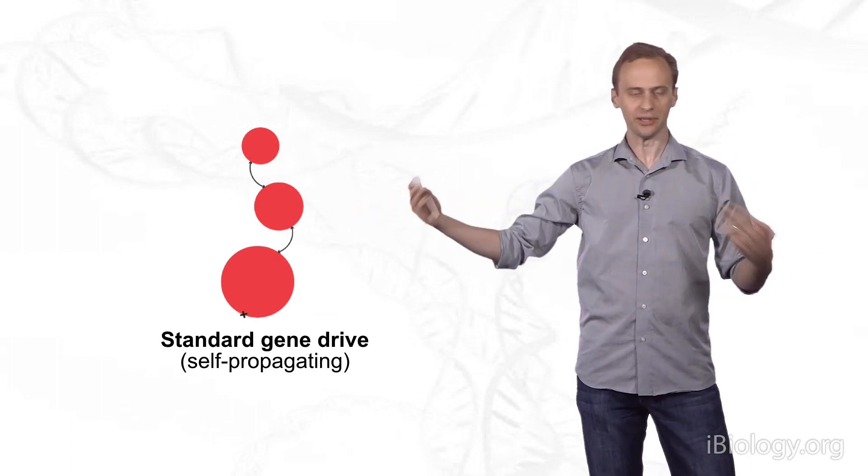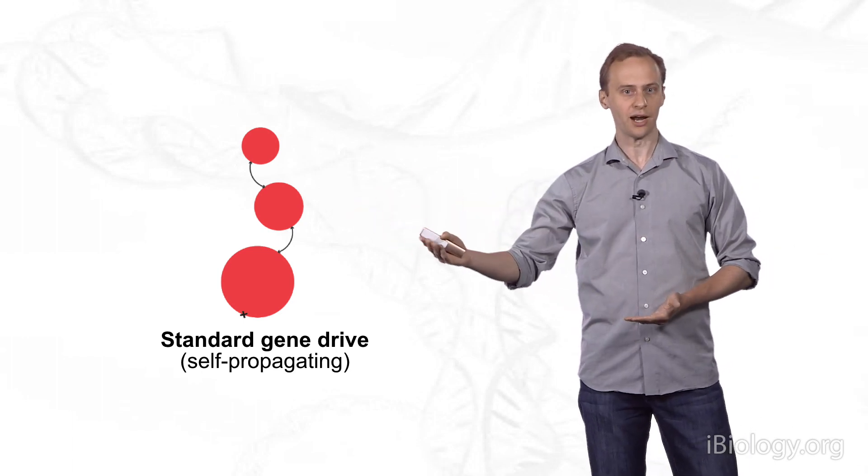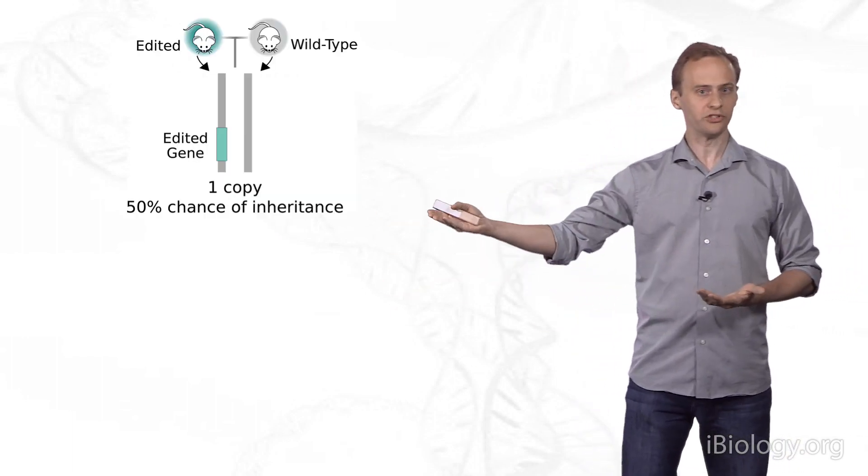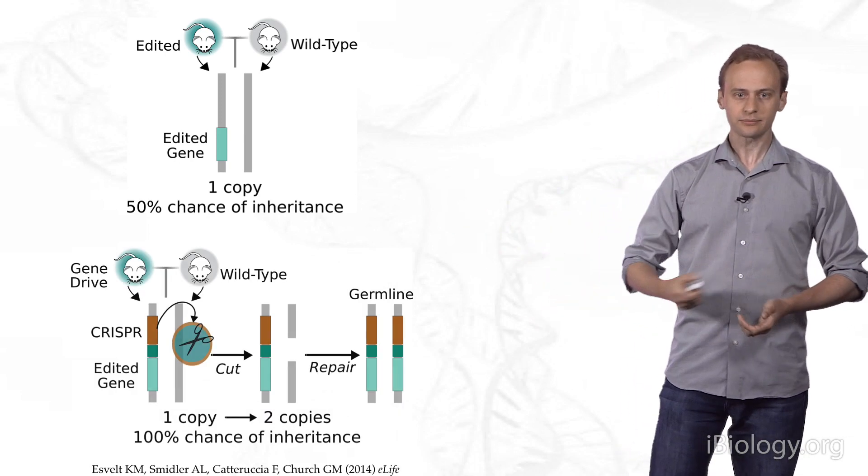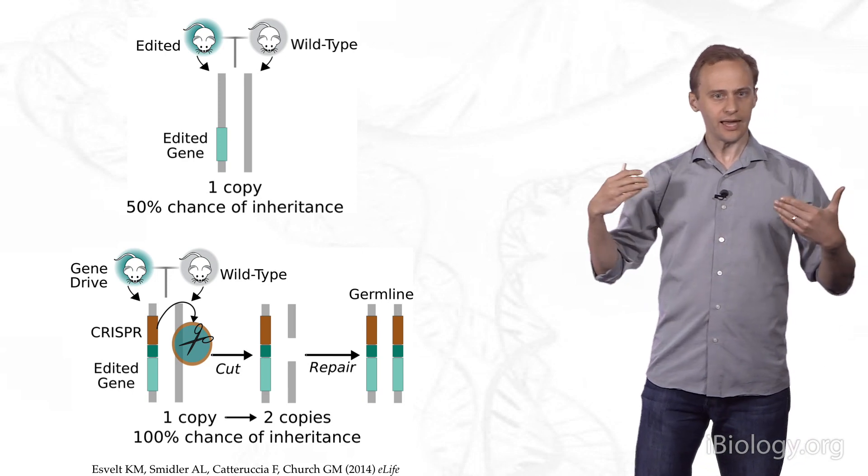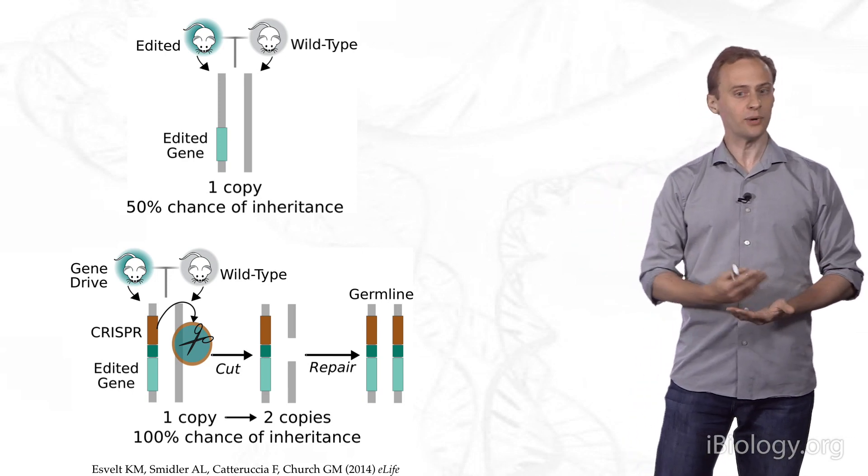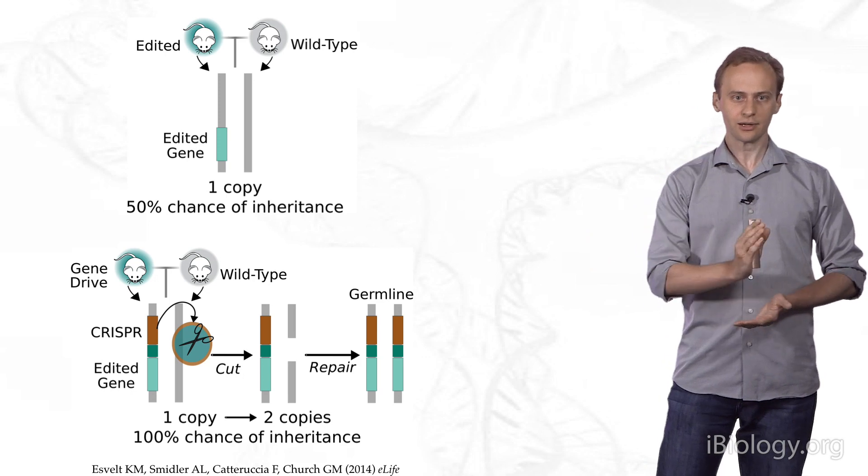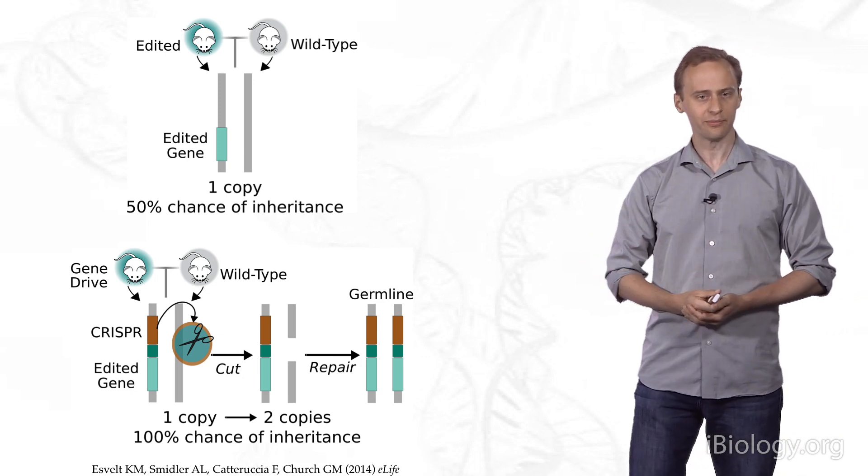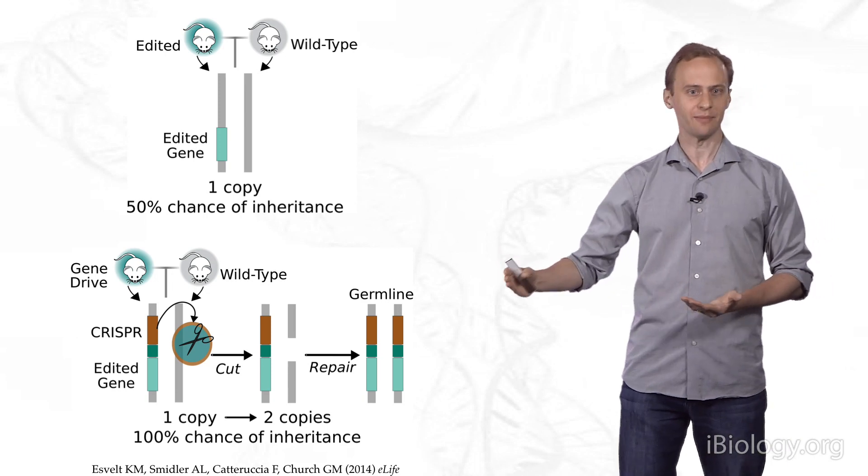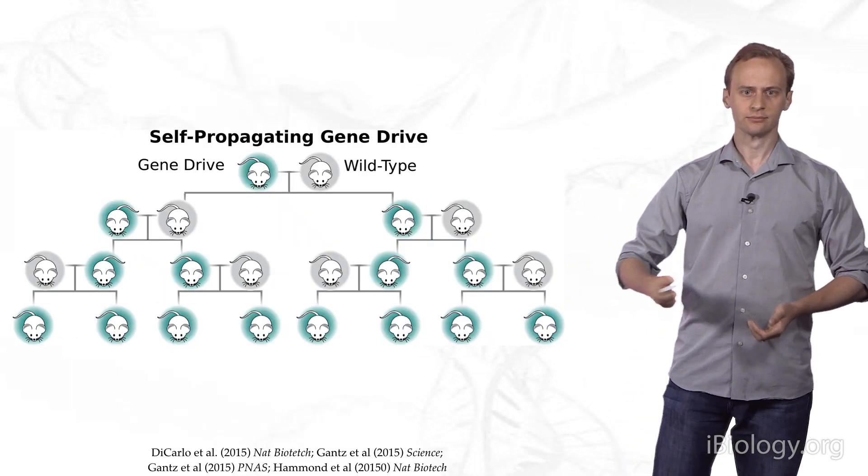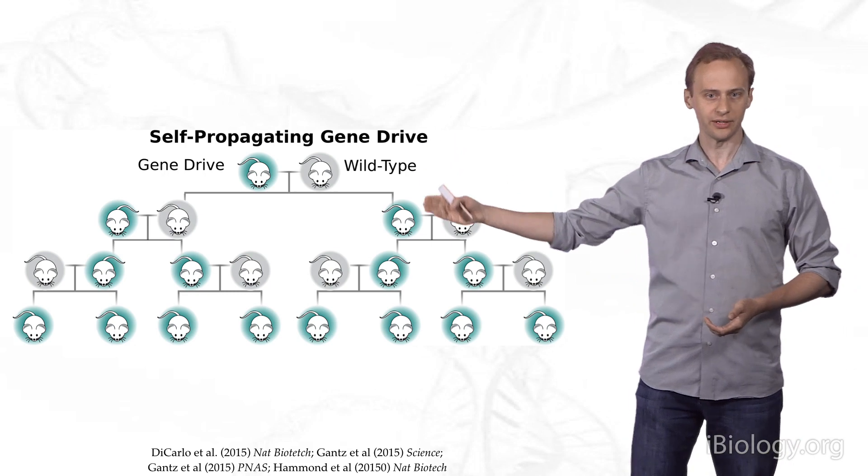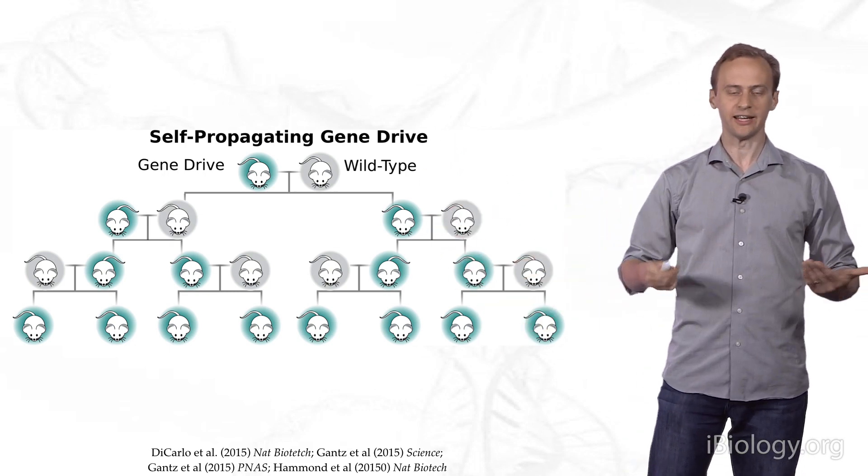As the image indicates, you release a number of these organisms, and a standard gene drive is predicted to alter all of the populations. Whereas a normal gene has a 50% chance of being passed on to offspring, assuming a heterozygote parent, a standard gene drive has up to 100% of being inherited. The reason is that it cuts the wild-type equivalent gene in the reproductive cells and copies itself over, thereby ensuring that up to 100% of gametes carry the gene drive system. This means that by copying itself in the reproductive cells of every generation, it can spread through subsequent generations of organisms, eventually affecting an entire population.